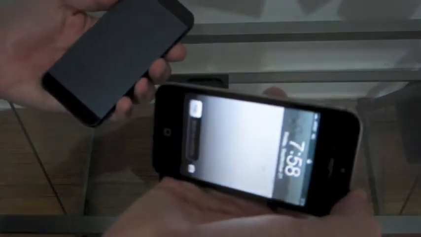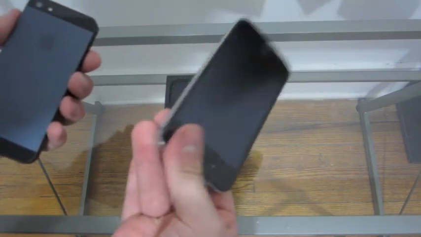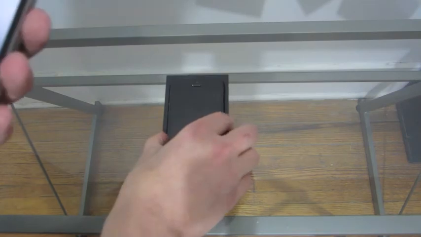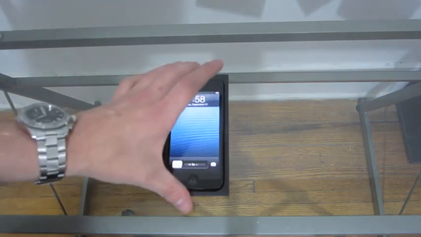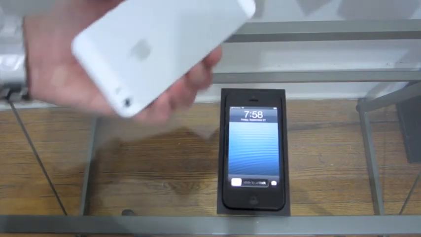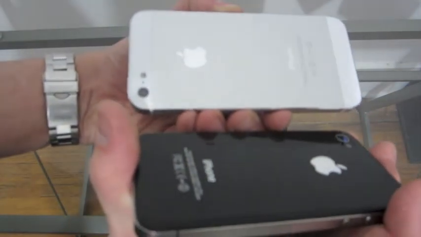My iPhone 4S is in pristine condition. It actually has a Zagg Shield on right now, and this will be going on eBay probably tonight or tomorrow. So I will be selling this to help pay my cancellation fee with AT&T. So you can see this does say AT&T. But I figure if I'm going to get a little bit of the money back and still be able to get the new phone and have, in my opinion, better service when I leave Rochester, then that's not necessarily a bad thing.